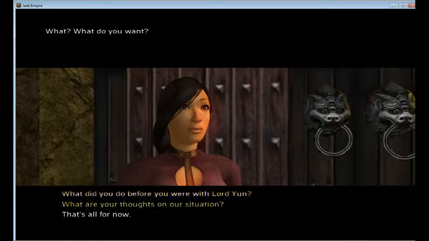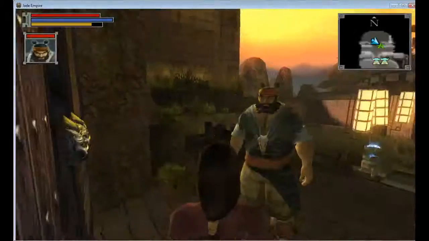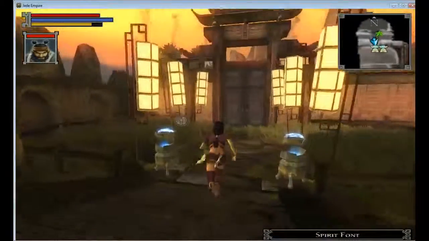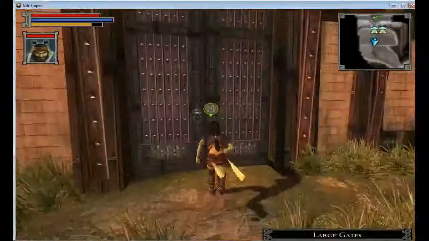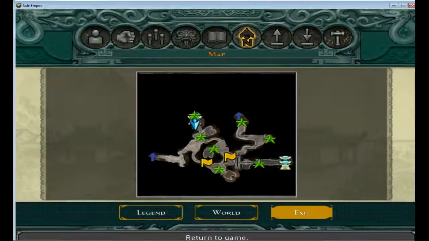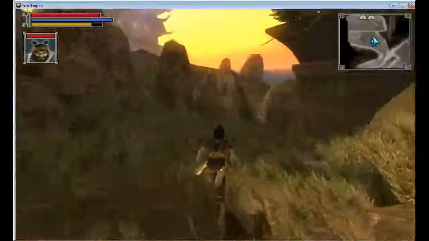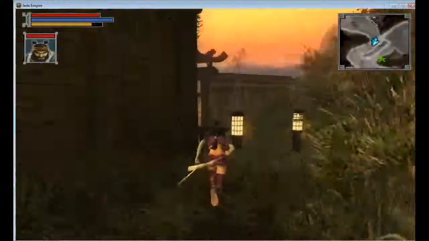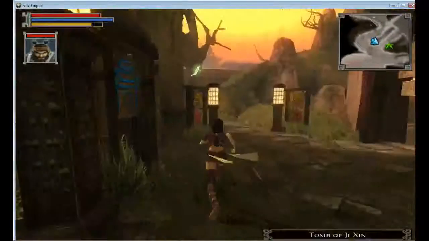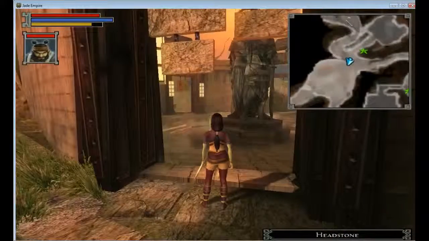What? How did we get in the door? That's all for now. Whatever. Yeah, sure. See, that's what I like about him. He's got the same level of commitment as me. Alright, so big useless door we can't use? Let's at least look on the map. So what is that? Tomb of the Dignified Collector. Seems like a side quest room. But what is the point of a side quest if you don't like the loot?